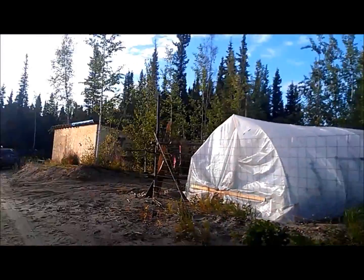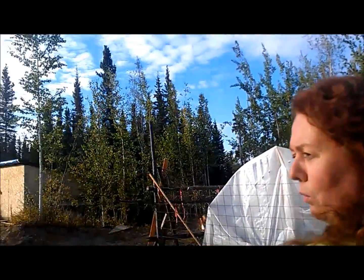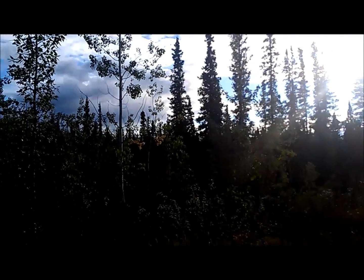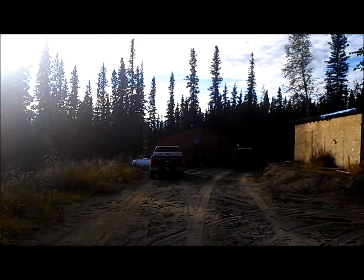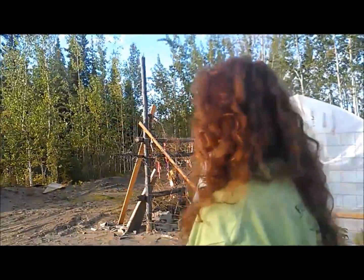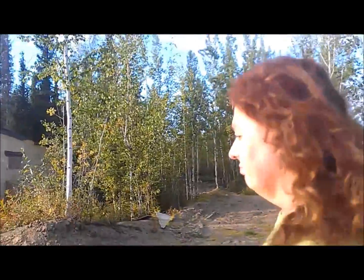So our property, I think, is quite lovely. We have lots of old spruce trees. We did try to preserve the larger ones, but we did have to cut a few of them down, and I stopped counting rings at 100. So some of these trees are over 100 years old, which is kind of cool, because spruces don't usually live that long, at least not ours.